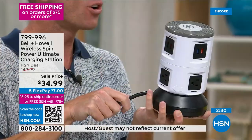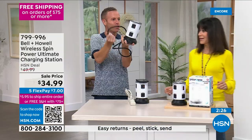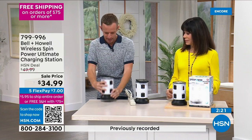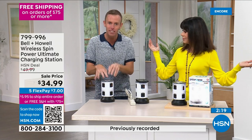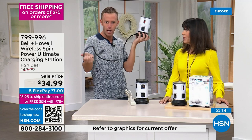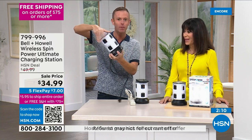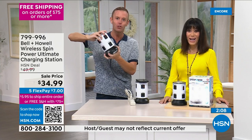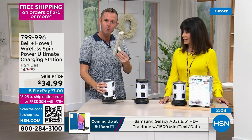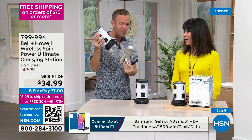If you're just joining us: the cord looks short but you just hold the base and pull — it extends to almost four feet. You can run it underneath the desk and set the unit where you have access to it. If it's too much cord for the kitchen or bathroom counter, hold the base, spin the top, and retract it to as short as you want.